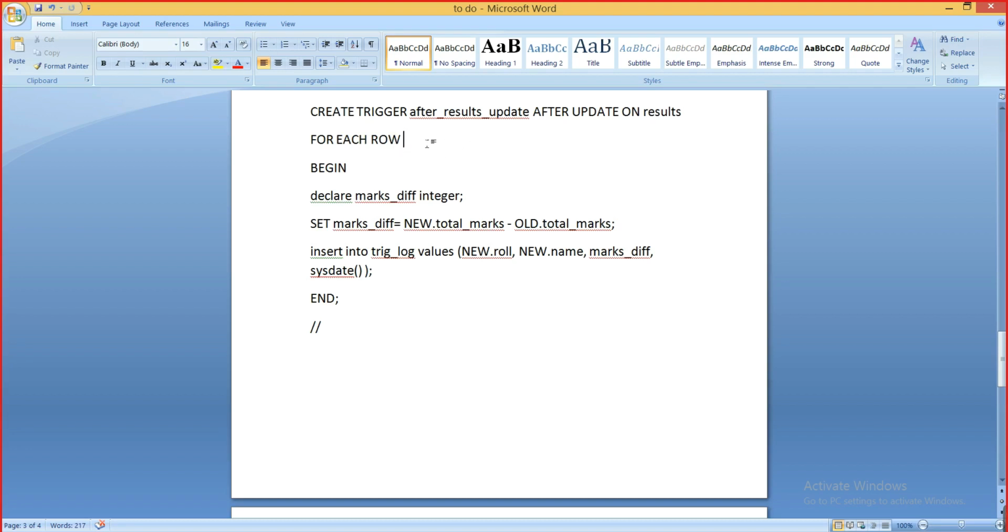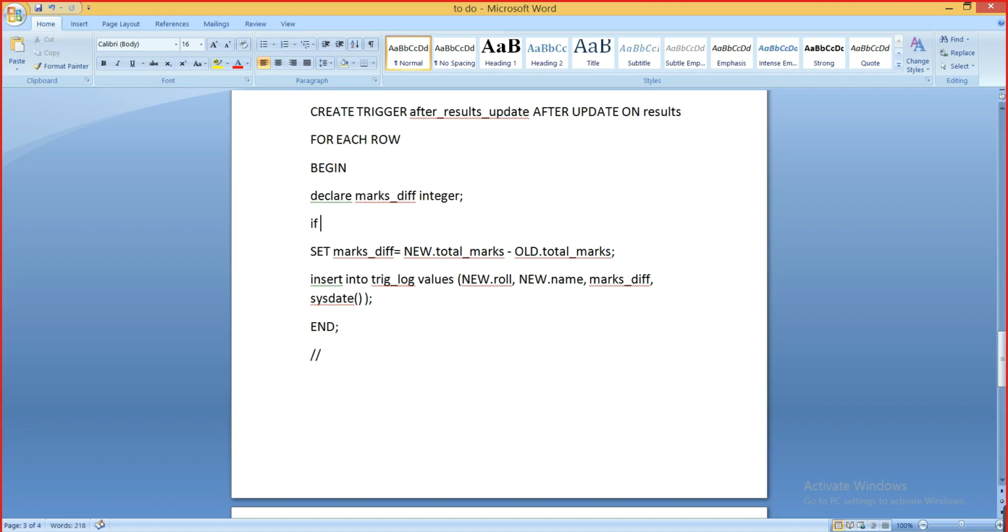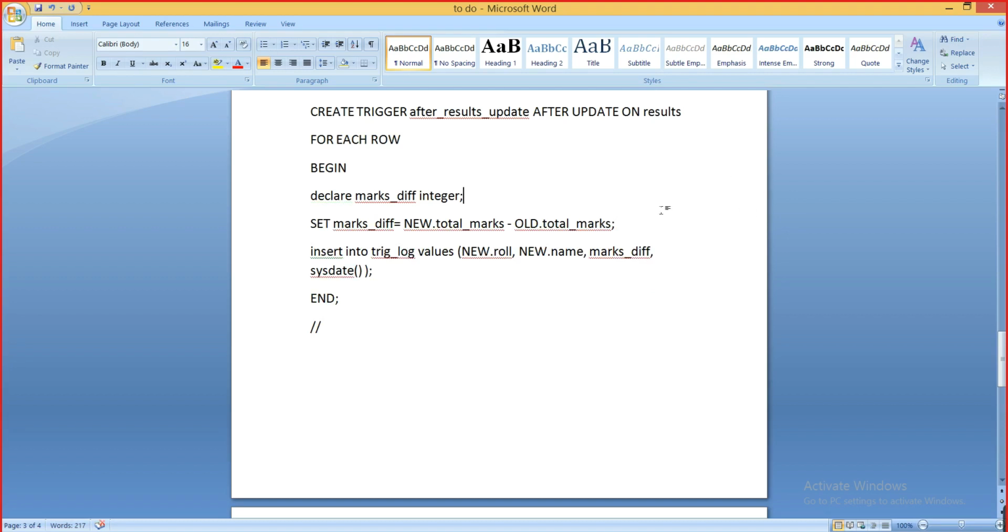Now since we are not allowed to put the condition besides my for each row in a where clause, I'll have to put an if over here. So how it goes, I'll have to compute the marks difference factor.